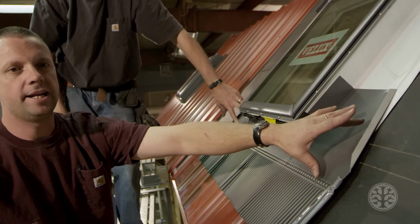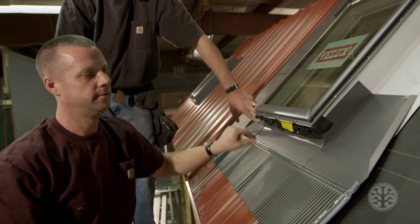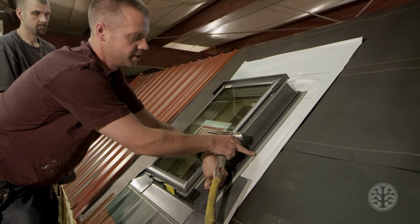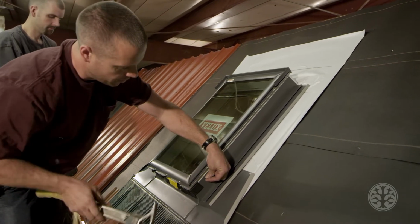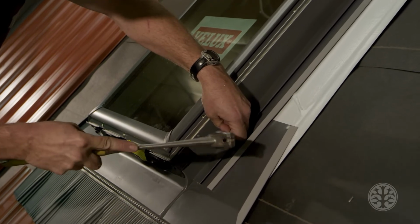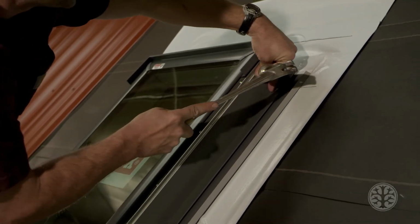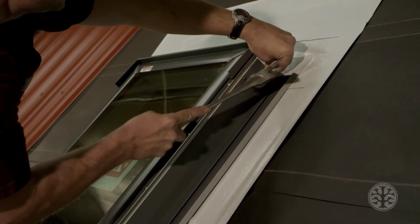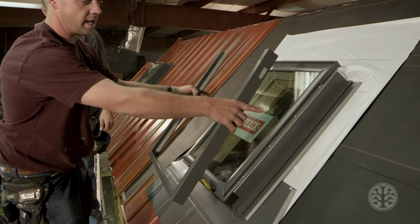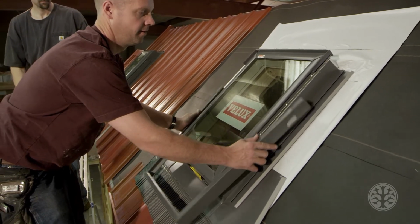You don't want to put any nails or screws or anything in this general flashing area right here. You want to make sure you don't put any nails or screws inside this lip right here. When you put this in place, you just want to put 2 tacks up in the top, and that will hold it in place. Okay, now that we have the bottom piece and the 2 side pieces on, we're ready to slide it up into place.